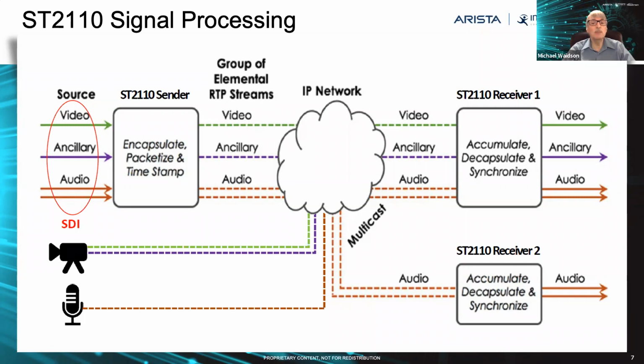However, we need to manipulate that video, audio, and data signal in our live broadcast, and that means it's more efficient to carry each of these essences separately. And we'll be using Precision Time Protocol, PTP, and the Real-time Transport Protocol to provide the ability to synchronize these video, audio, and data streams across this asynchronous IP network.